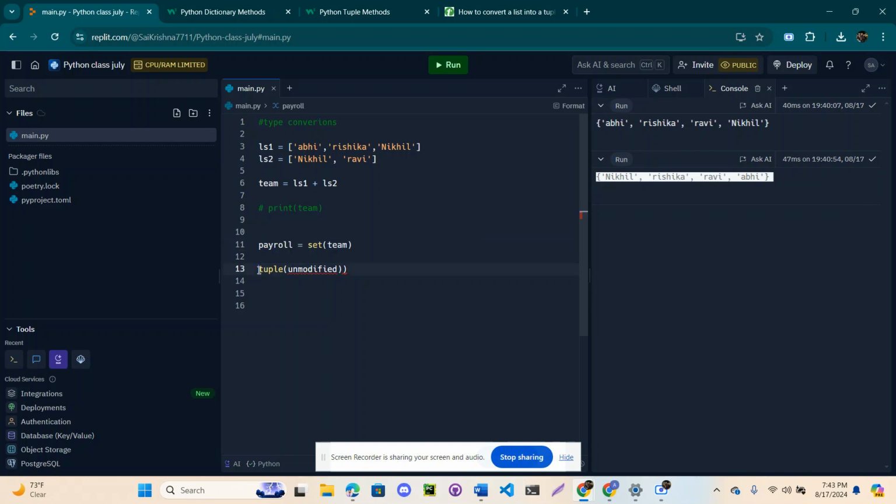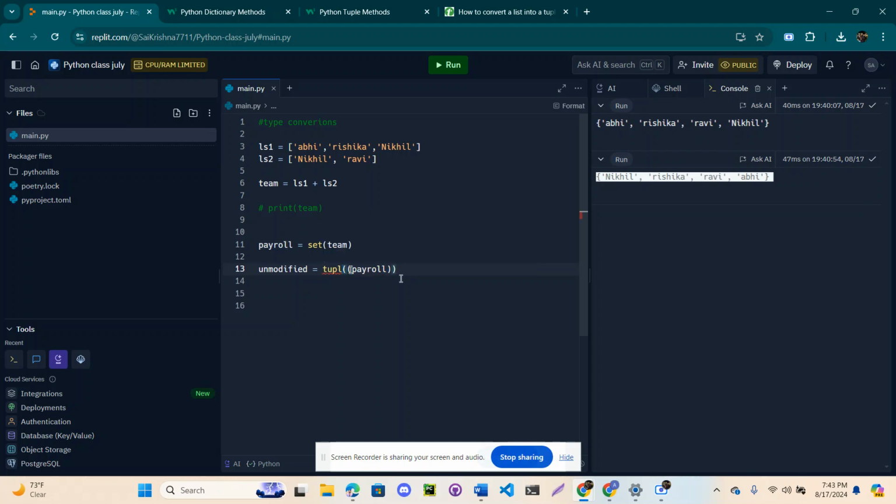Okay, right now I'm converting this into unmodified payroll. I don't want to change this. Even the next month, I want this payroll list not to be altered. That's how I will convert this into something called tuple using this.